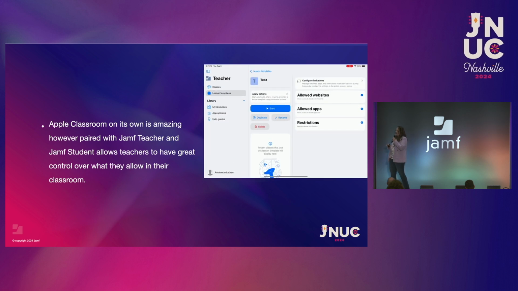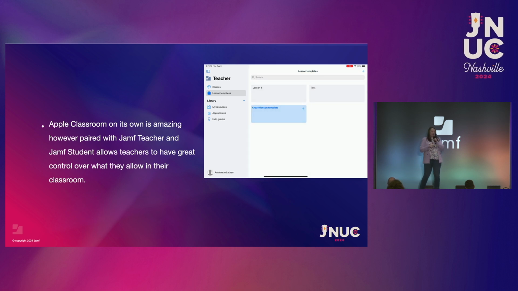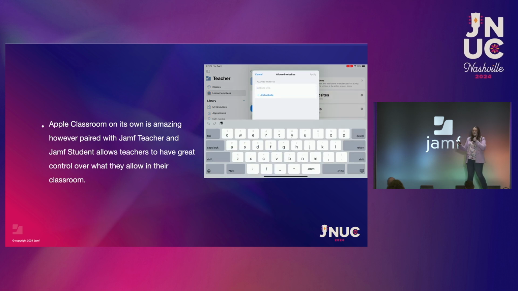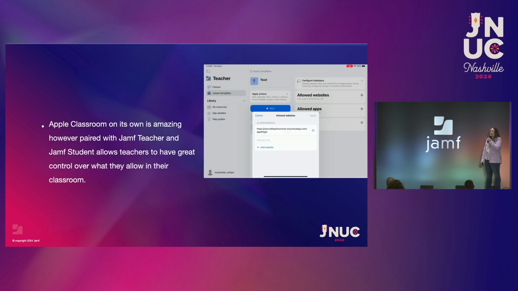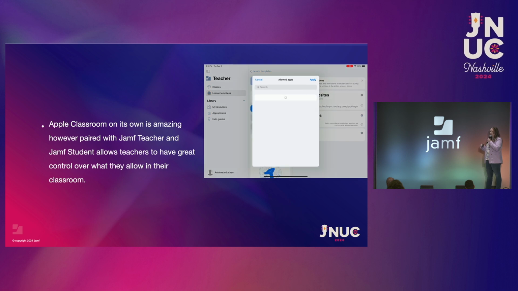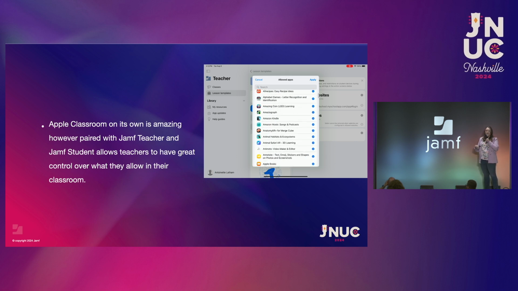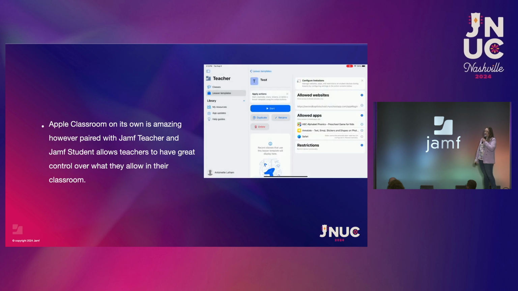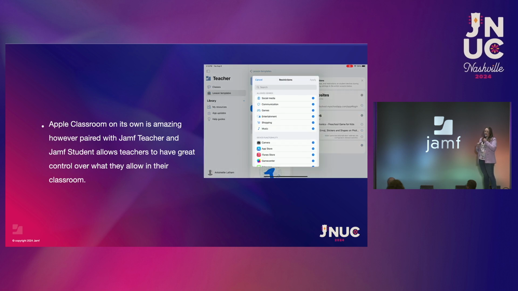And that has helped. It has also helped cut down on feedback that we were getting that students were navigating to other things. Not that they were navigating to anything bad, it was just what I would say more fun things in other classes. So this really gave the teachers the ability to do more authentic assessments, because a lot of the feedback I was getting from my teachers was, I'm afraid to use it because what if they go do something else? So being able to pair this has really helped.